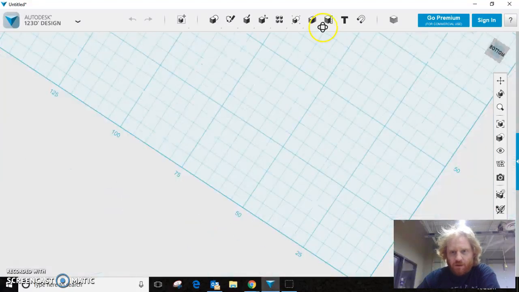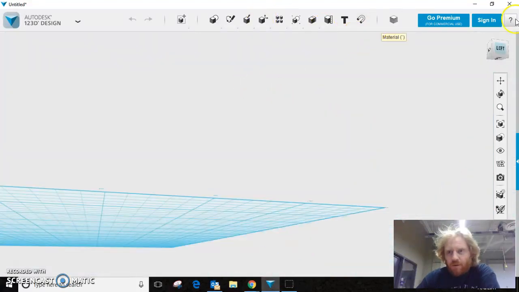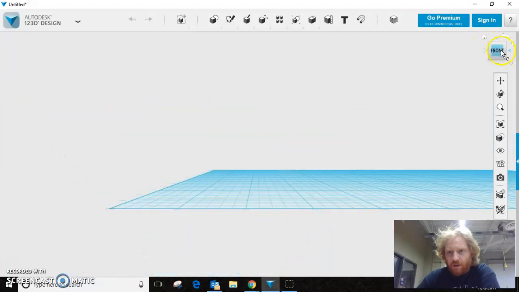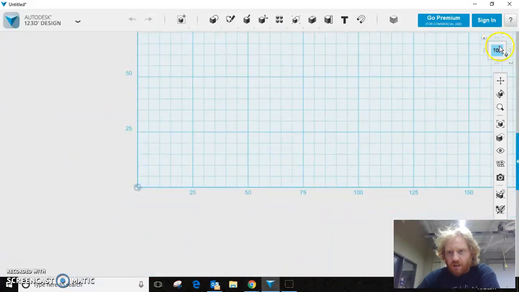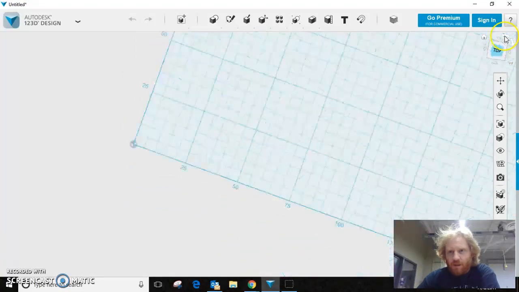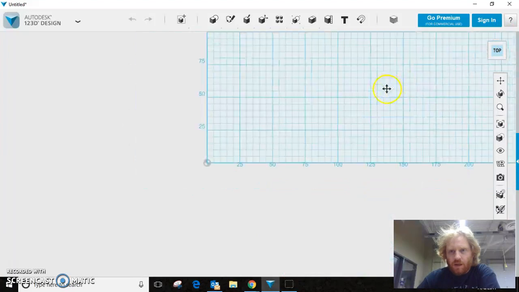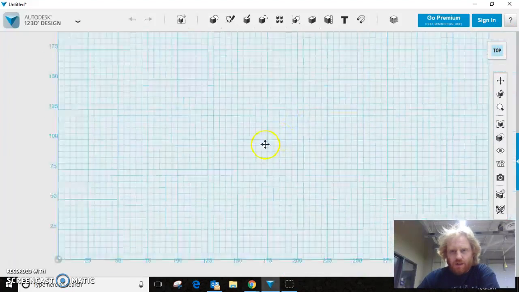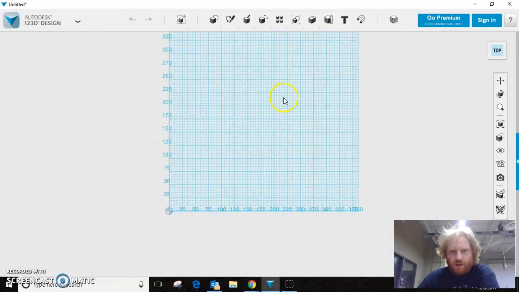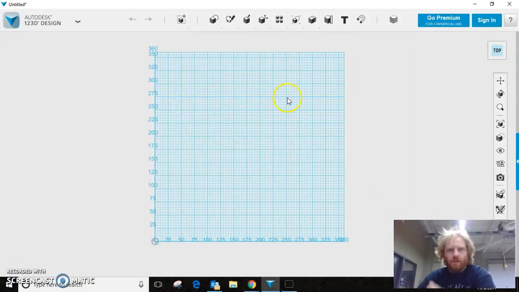If you start moving around and get all crazy lost, over here on the left hand side, you've got a little directional box. If you hit home, it always brings you to the same place where you can click on front view, or rotate it to the top view. You can angle it from here. Everything you want to do. So I'm just going to get a straight overhead top view by using my mouse, just to see what I have to work with.